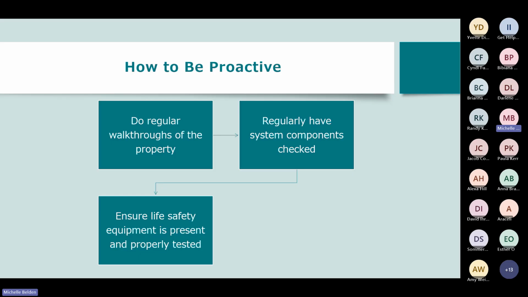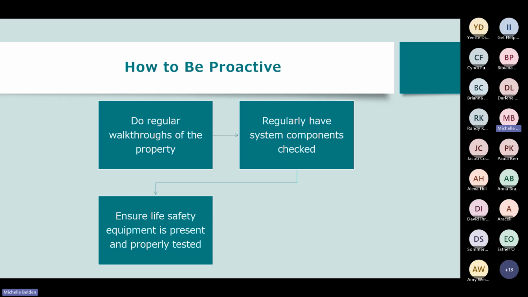And have your HVAC system regularly serviced. If there's sprinklers, fire extinguishers, smoke detectors, making sure all those components are up to date. So that would be important to the life safety. So making sure that people are getting their fire extinguisher serviced every year, that there's smoke detectors and that they're actually working. If there's a sprinkler system, having it tested per the regulatory requirements for that.